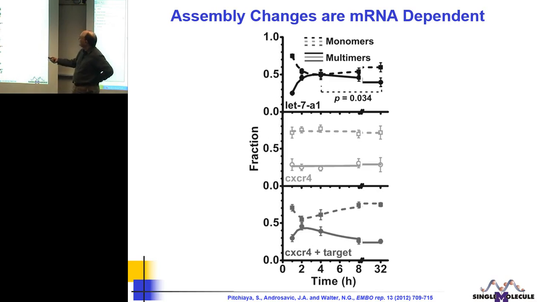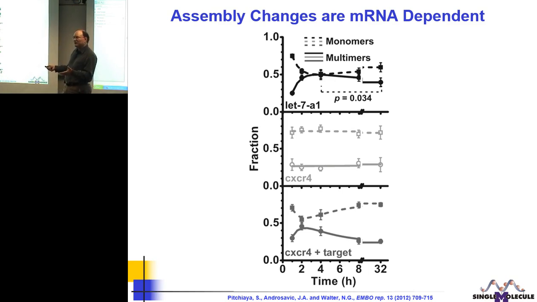And what you see here is that the monomers you can extrapolate to 100% at time zero, which is where we microinject the microRNA and all are by themselves at that moment. But then the monomers start going down to about 50% and then start going back up. And the multimers, conversely, increase from zero all the way to 50%, then go back down. And the going back down is also statistically significant. This is observed here with the microRNA called LET7 that has numerous targets, at least 200 different targets in the HeLa cell that we are using here.